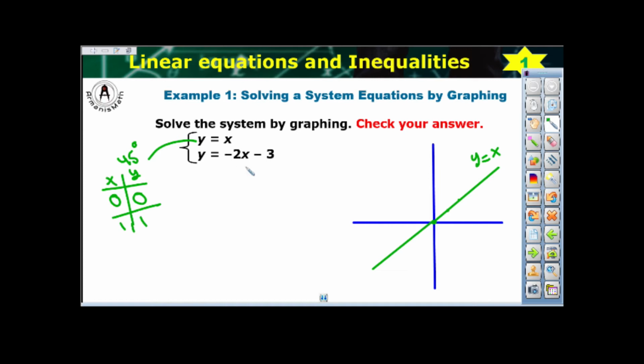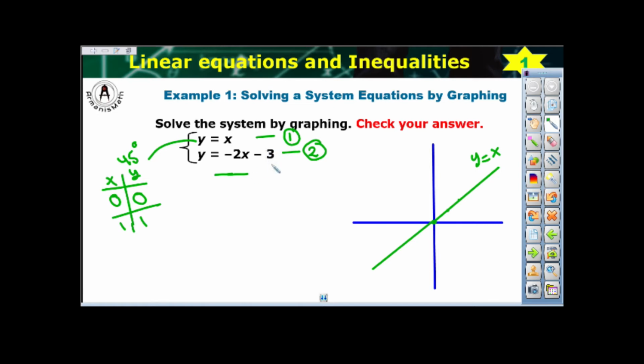Y equals mx plus b is the second one here, and this second one, by the way, I'm also a big fan of labeling my equations. So this is equation number 1, this is equation number 2, and for this one also I'm going to do a table. You actually could do a table, or you could not do a table, because if you use y equals mx plus b, you know that you're going to start your graph where.